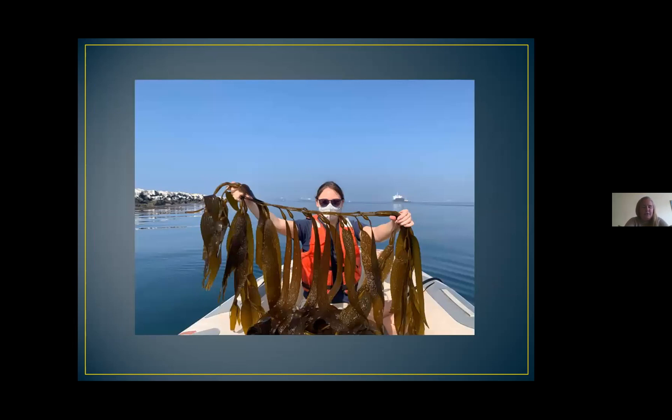Since I care for the majority of our abalone, I'm in charge of making sure we have food for them. What we mainly feed our abalone is giant kelp, or macrocystis. We're fortunate that we can drive boats out just outside of our aquarium at the Long Beach break wall to collect this important food for them. This is my co-worker Valerie showing off a particularly nice piece of kelp we had just collected. Even though the aquarium was closed on and off throughout the COVID pandemic, we as husbandry staff still continued to work and care for our animals — I still went out at least once a week to get kelp for the abalone.